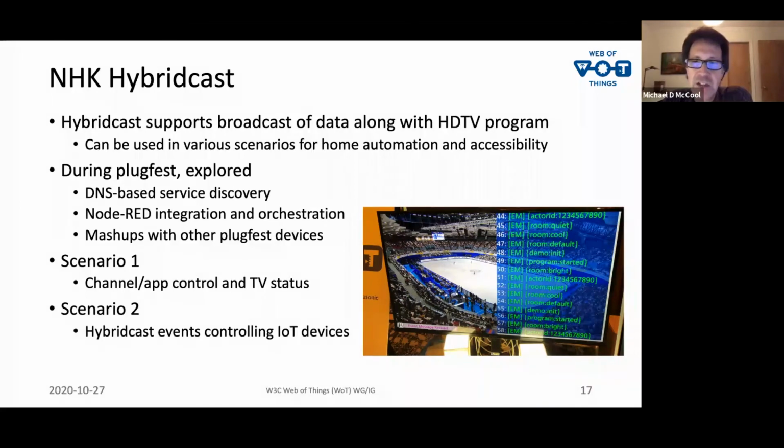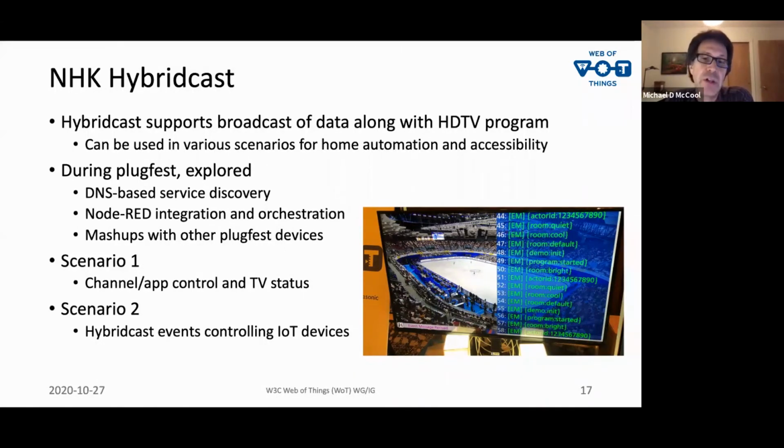And so what we did during the plugfest is we've already seen the DNS-based discovery. I'm going to show you a couple more scenarios using hybridcast and television control, media control. So scenario one is simply controlling the channel in the television set and looking at the status of the TV.